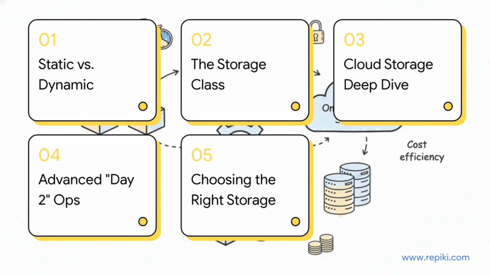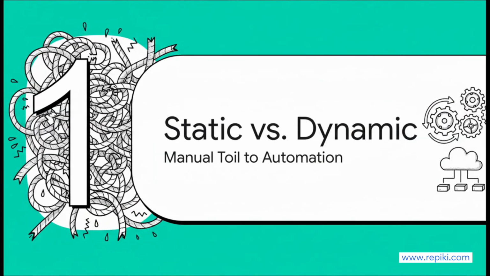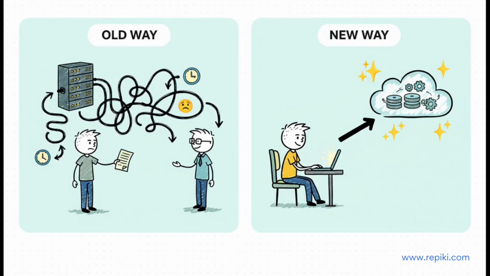Let's get into it. To really appreciate just how slick dynamic provisioning is, you first have to feel the pain of the old way. We're talking about the manual headaches and all that operational friction. And this slide just lays it all out, doesn't it? On the left, you've got the old way. It was a slow, ticket-driven nightmare with way too many steps and handoffs. But look at the right, that's the new way. A developer just says, hey, I need some storage, and boom, Kubernetes takes care of everything else. It's a total game changer.